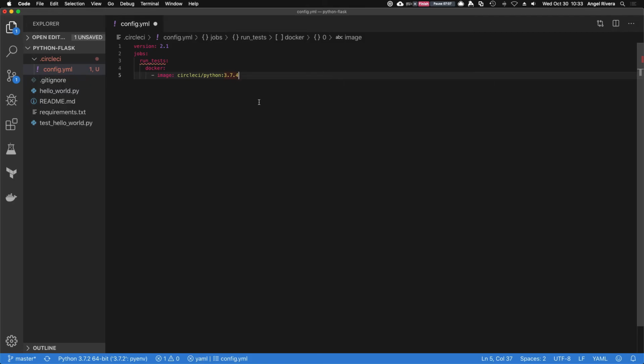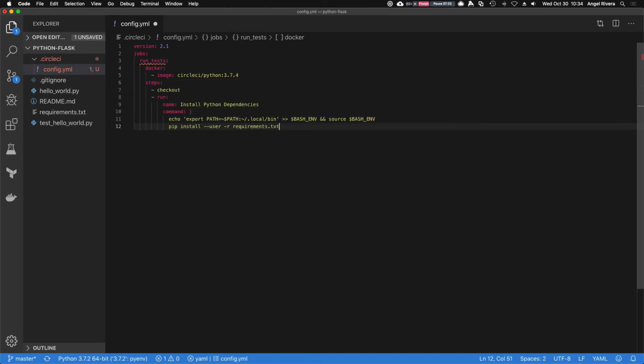So once we have the label for the actual job, which is run_tests, then we've defined our executor. The next step is to actually define the steps, which are a list of things or commands that we're going to execute in this run test job pipeline. So now that we have our executor defined, we're going to define the first steps in our job. I've added the steps command here.